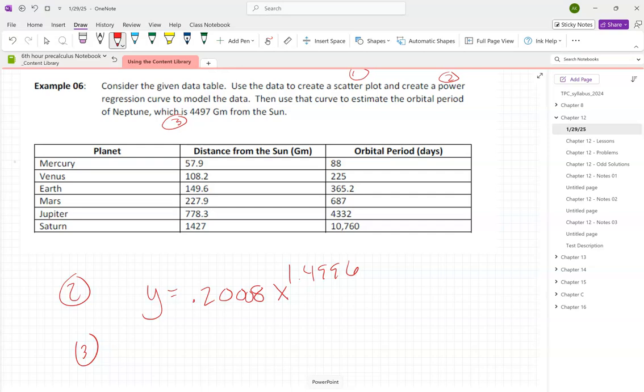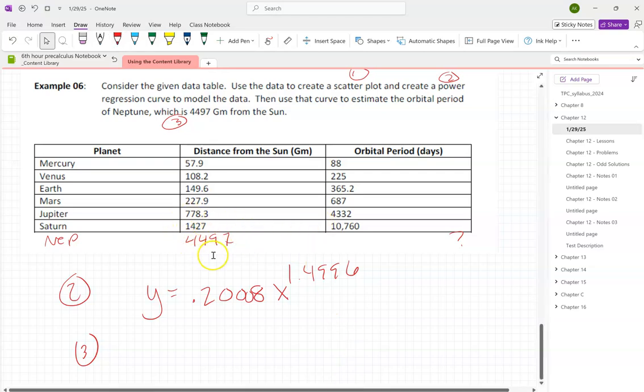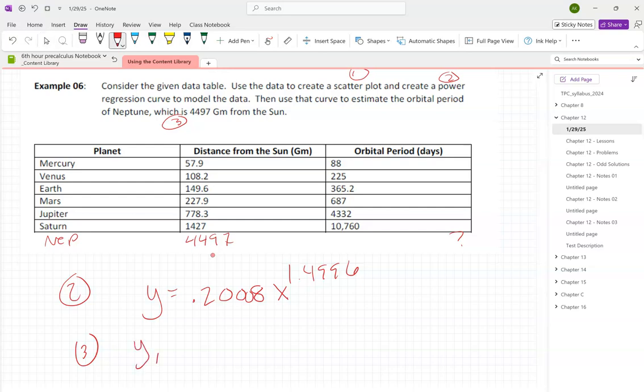And then 3, it's saying, if this is how far Neptune is from the sun, what's that orbital period? So there I'm going to want to just be doing like y1 of 4497.